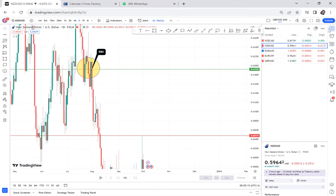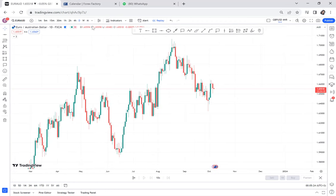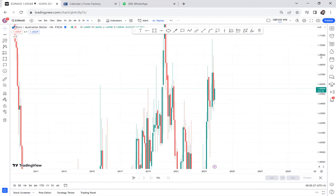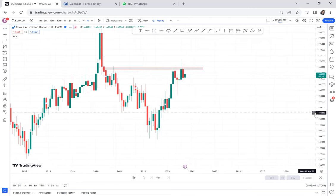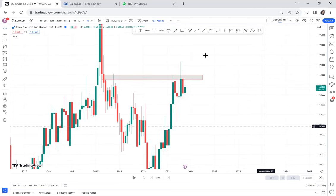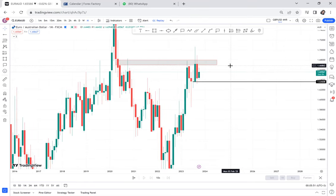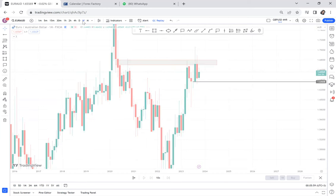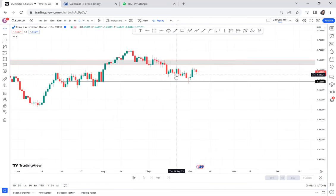Let's go to EUR/AUD quickly. On the monthly time frame, EUR/AUD is very interesting because it has a double top that never confirmed an entry. We were left hanging waiting for this double top — we needed the green candle to be engulfed but it failed to engulf. So we can't say our entry is from the monthly. On the weekly time frame you can see the trouble too — you can't clearly tell what is happening.